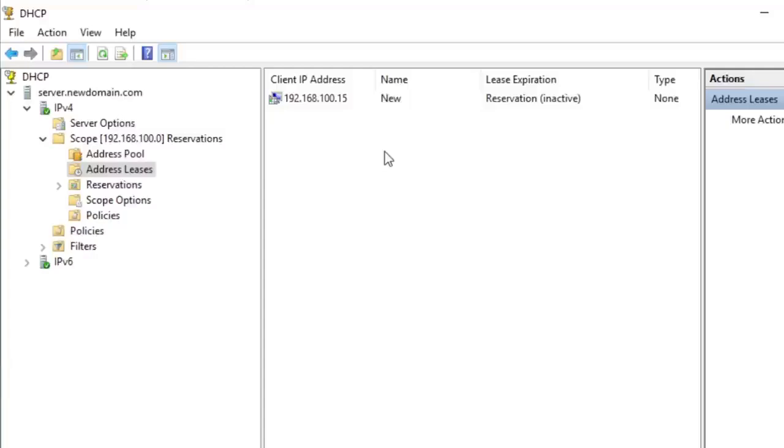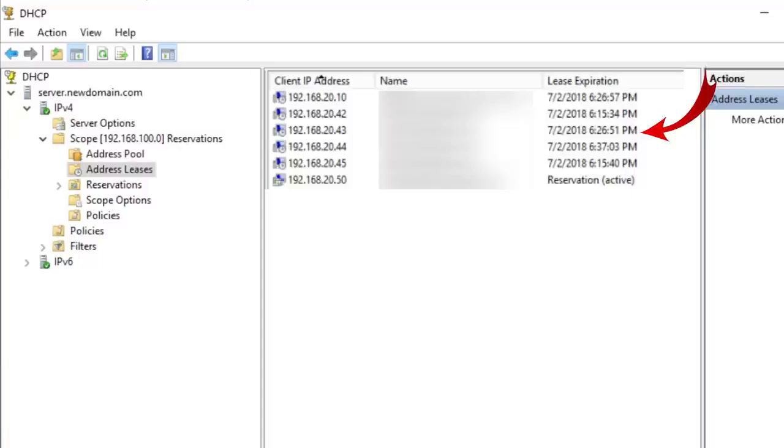Now, what I'm talking about are ones that are regularly dynamically assigned. I'm going to have to find an example, and I'm going to have it come up right now so you can see an example of dynamically assigned leases. Since these are dynamic, if you happen to come across a computer that has multiple dynamically assigned IP addresses and there is a problem connecting that computer to the network, you can delete those. Okay, but always double check with your coworkers if you don't know what you're doing.